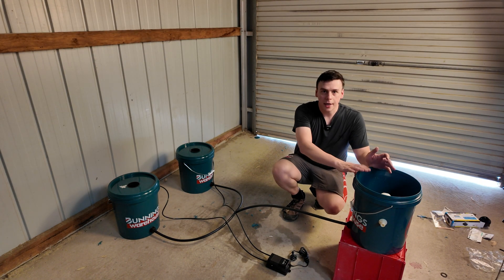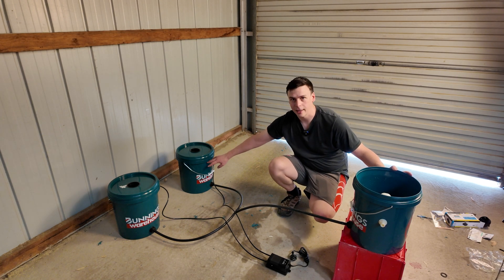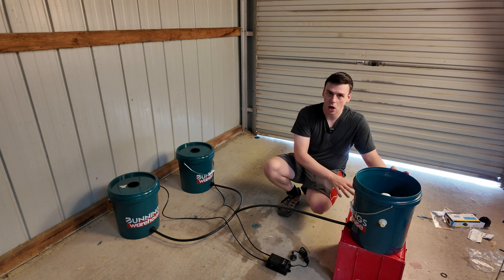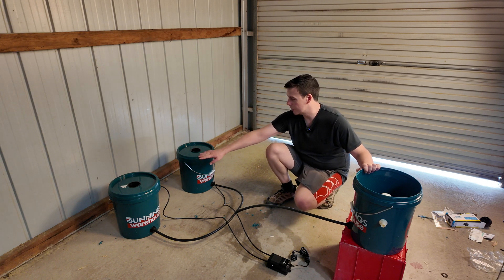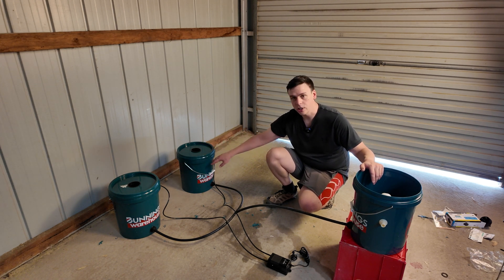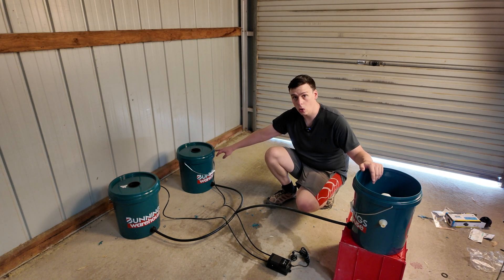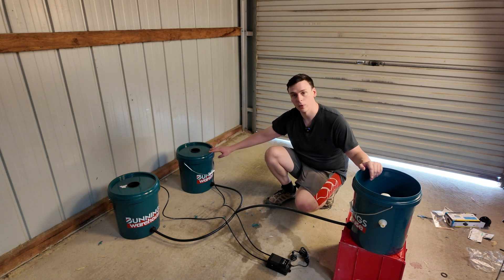Let's do a system walkthrough. Starting at the reservoir bucket, we use gravity to set this bucket to the height matching the highest level we want. We do that using the float valve installed in this bucket as well as adjusting the bucket height. The nutrient solution flows down into both DWC buckets and fills from the bottom to the level of hydroponic nutrients we've set. An air stone in each bucket provides oxygen to the roots. These systems are going to be outside so the air stone holes can also act as an overflow. I'll need to keep checking the pH and electrical conductivity of these buckets. Some people like to drain and top up with fresh hydroponic solution during the grow season.